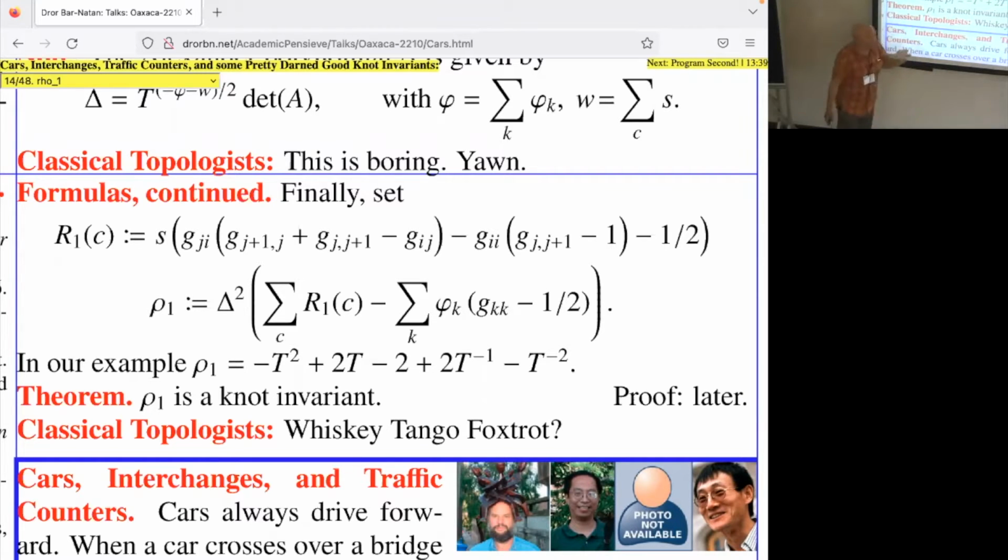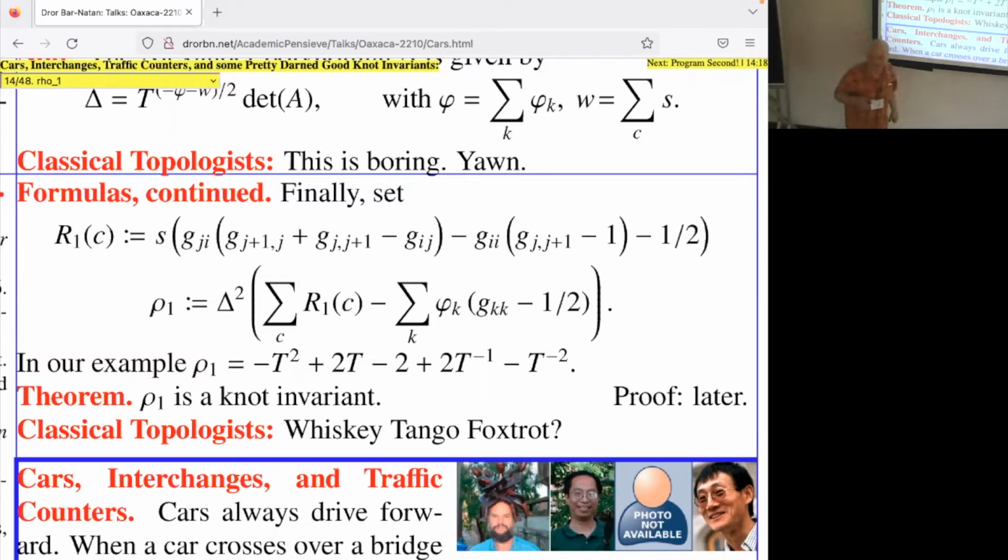But before that, if you are a classical topologist, you should be completely changing your attitude. You should be saying, what the hell is going on here? This is something that's not done in topology. Maybe you look at the inverse of the Alexander matrix, a matrix presenting the Alexander module, but you'll never look at quadratic expressions in that matrix. You're never going to form this expression. You should have no clue what is going on.